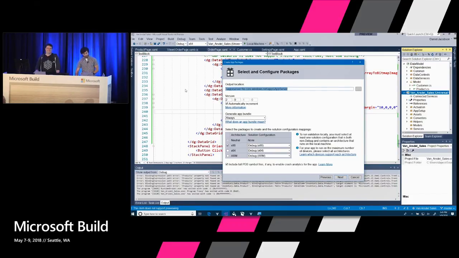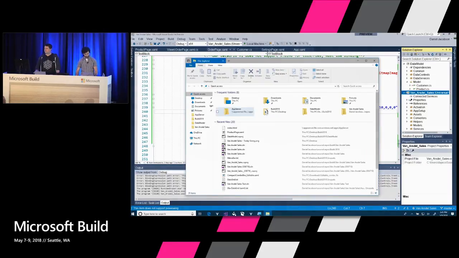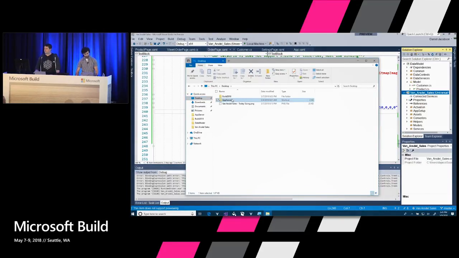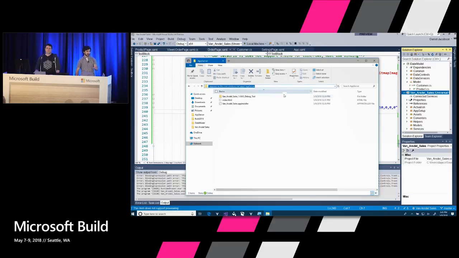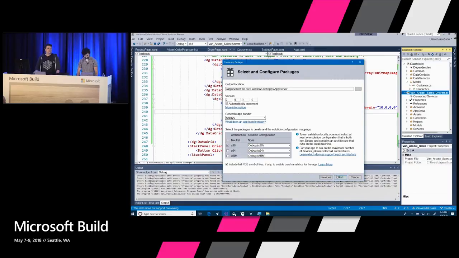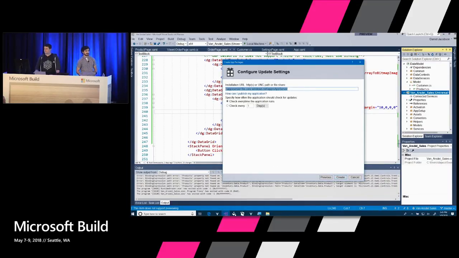And where I'm deploying this is actually that network share. So the share I just accessed to install my application is an Azure hosted network share that's just a shortcut on my desktop. So this is a network share I could share with anyone. It just happens to be on my desktop for now. And then the installation URL is exactly where I'm placing the output. So when I build it, it's going to publish that package to that share, and then that's also where I'm installing it from.